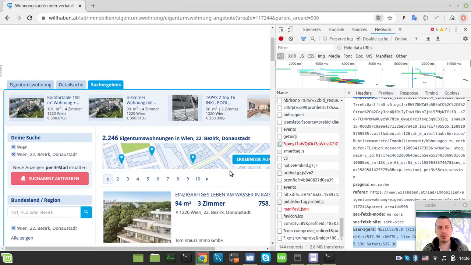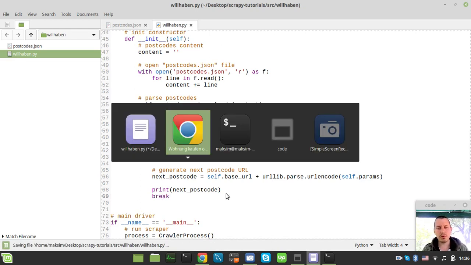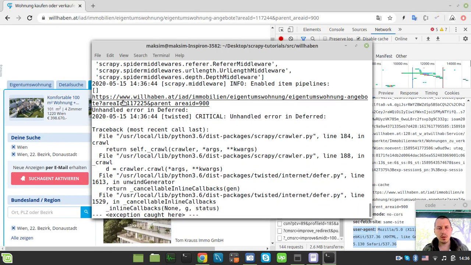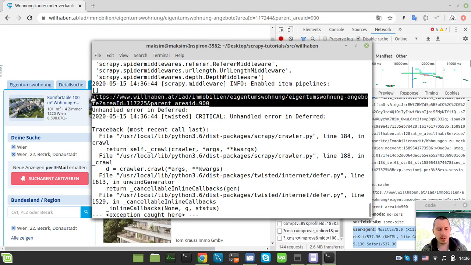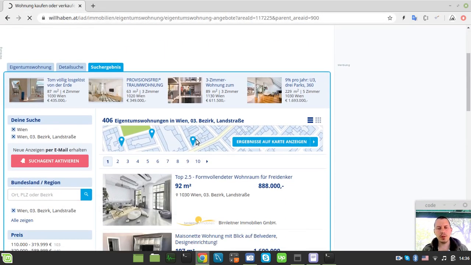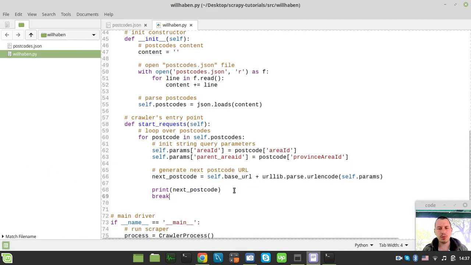Well, probably this one doesn't really have that much of the data, so let me just actually try to break after printing the very first one, because obviously some won't have the properties inside, because there's just nothing to sell there, I guess. So let's copy this one, and we'll be working with this sort of page first of all. Okay, perfect. So here is the page. The link has been generated perfectly well, and now we need to crawl the next postcode URL.